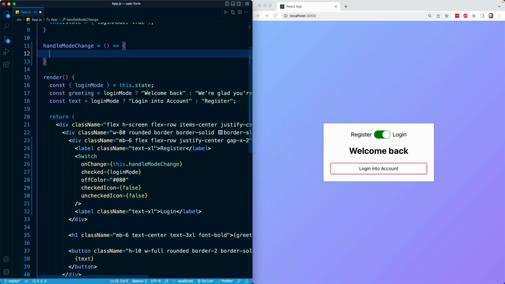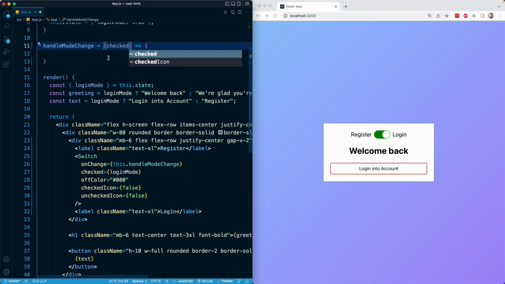And you might be curious, how do we know what the value currently is? Is the form on, is the form off, etc.? Well, whenever the switch component invokes the method that we provide here, it's going to give us a parameter called checked. To be more specific, it's going to give us an argument, and the parameter name is up to us. But this checked parameter is going to be a Boolean, and the switch component is going to tell us whether the component is transitioning to being off, which means unchecked, or on, which means checked.